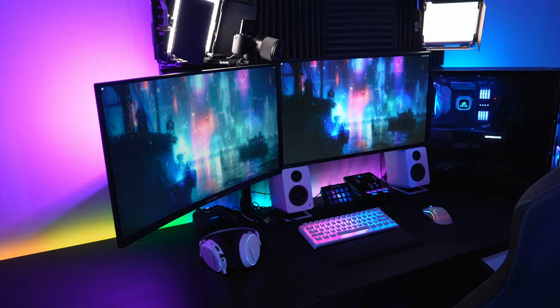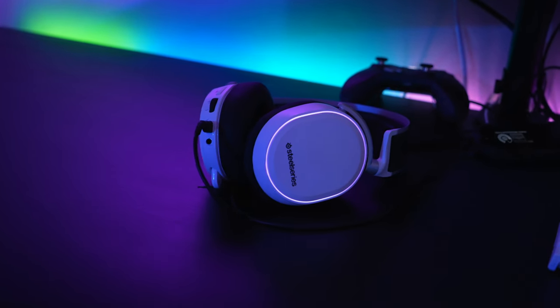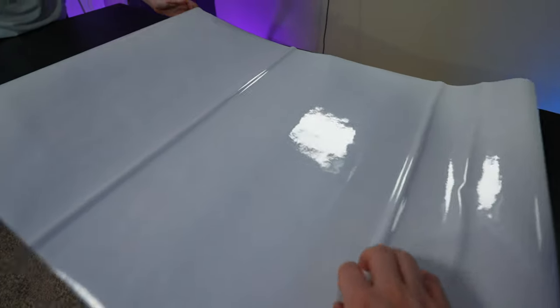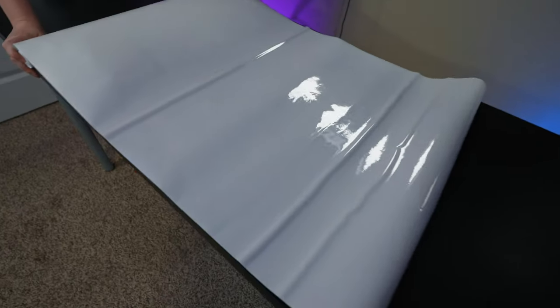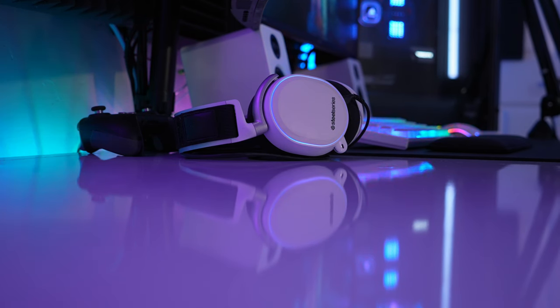And me being a streamer and a gamer, I am way too lazy to try and paint this thing. So I did find something on Amazon that will transform this black desk into a white one, and that is some white sticky vinyl. This is basically just a giant sticker that I can roll over the top of my desk to turn it into a white one. What's awesome about this particular one is that it's kind of glossy, and I think it's going to look really, really cool when I have all of my RGB lights on in this room, especially for when I'm filming videos.